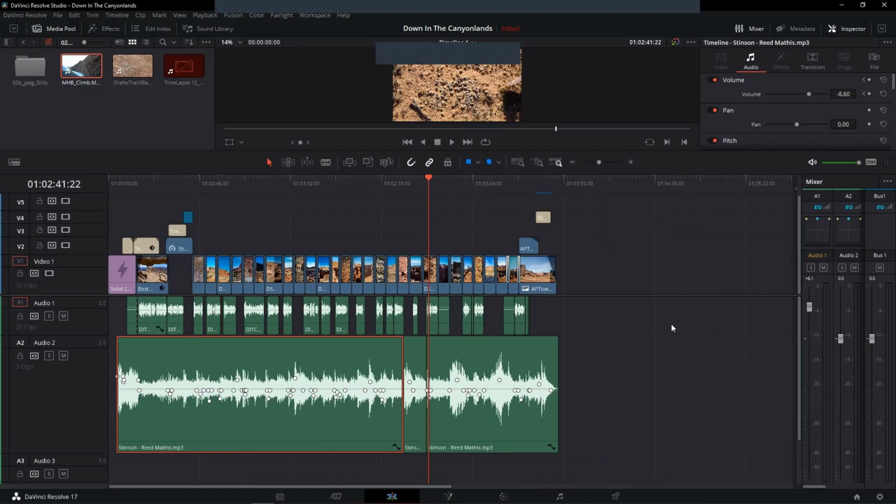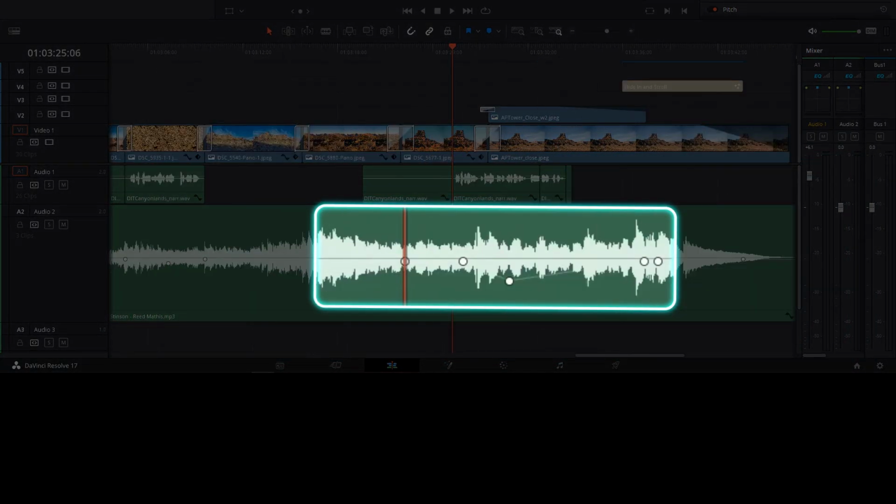What is ducking? All right, ducking is you do not want the music as loud as the voiceover. You want the music to get a little quieter underneath the narration. And here is a sample of that. We'll just look at this one. Enlarge it. See this line, there's a line in there that goes through each one of these points. Each one of these points is a change in the volume.